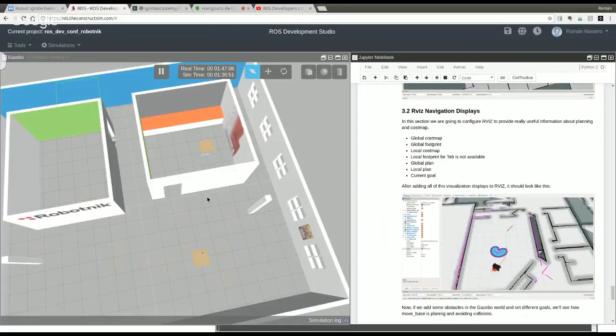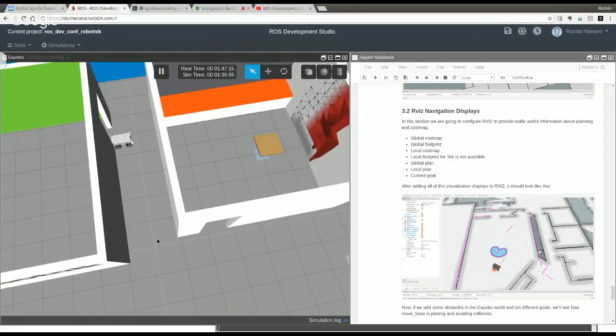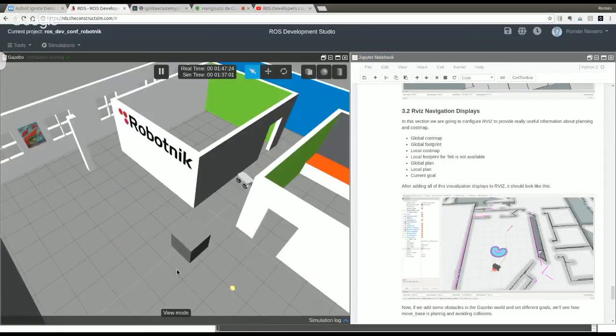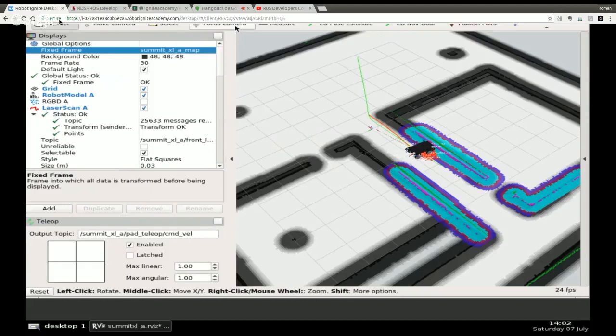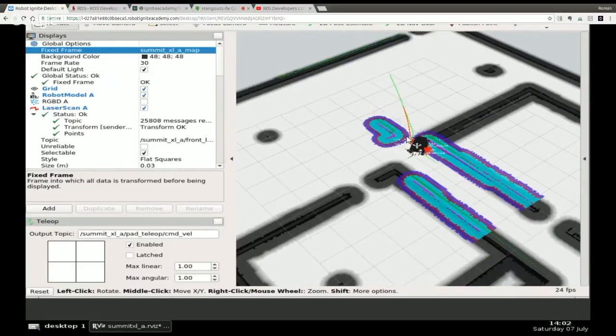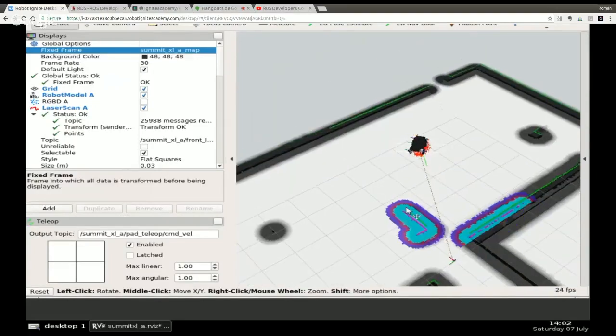For example, right now we can see how the robot is moving physically. If we put an obstacle in front of the robot and we go back to RViz, we can see that locally we have detected this obstacle and we have replanned.